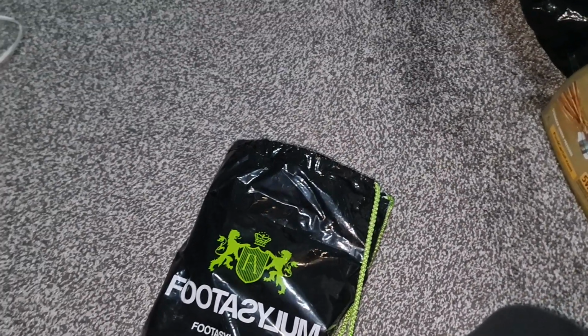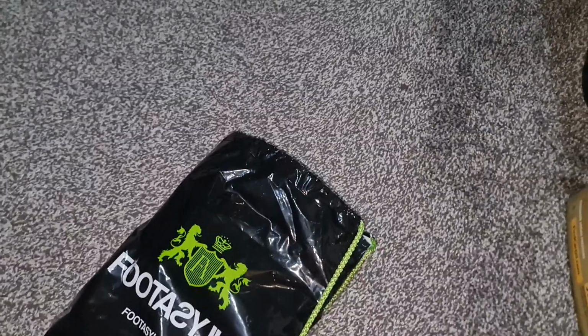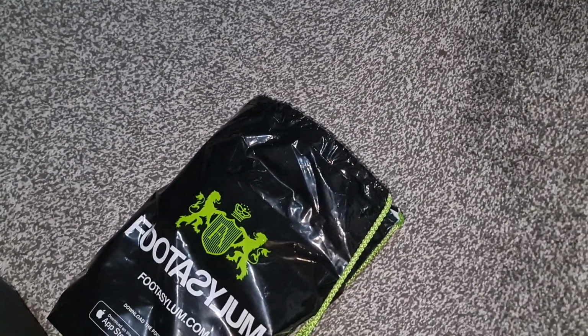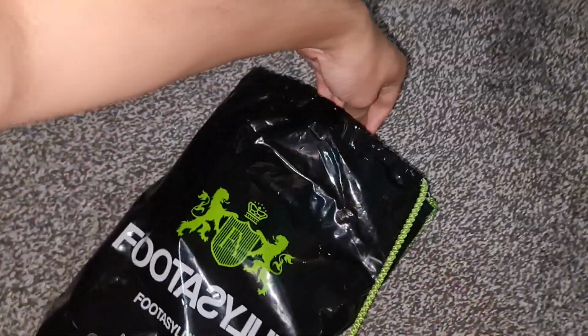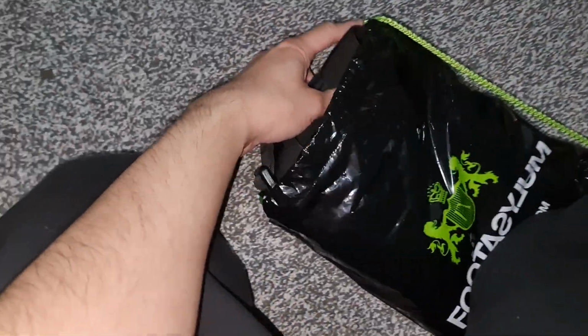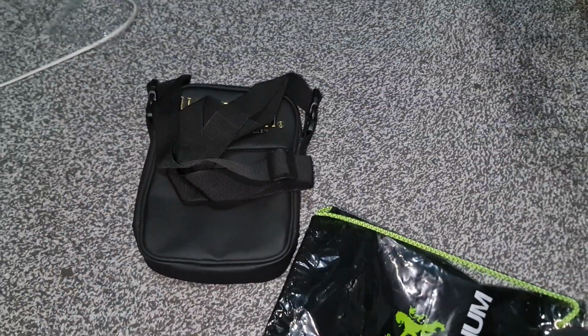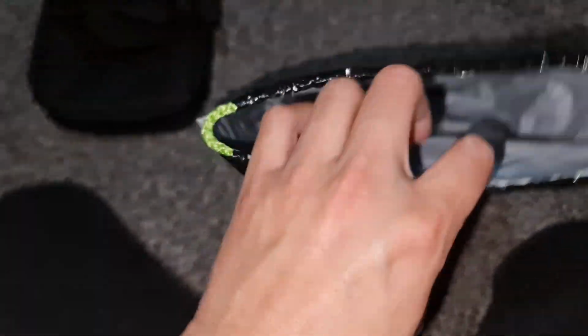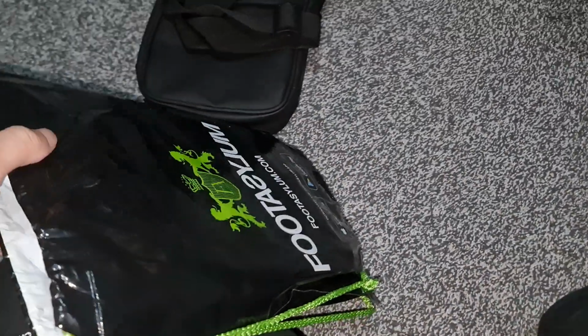Today I'm going to be unboxing for you the Hoodrich OG Chromatic mini bag. Let's have a look, guys. Wow. So I got this from the travel center. Look at the small bag they give with it. It's very small. It just about fits this bag.